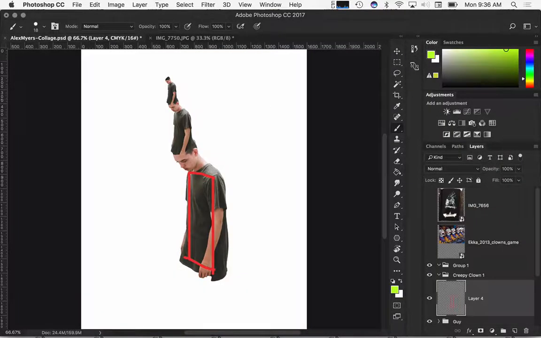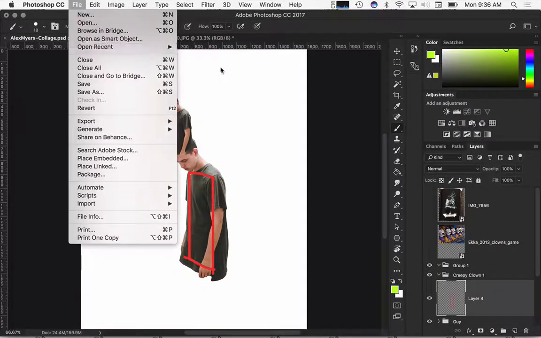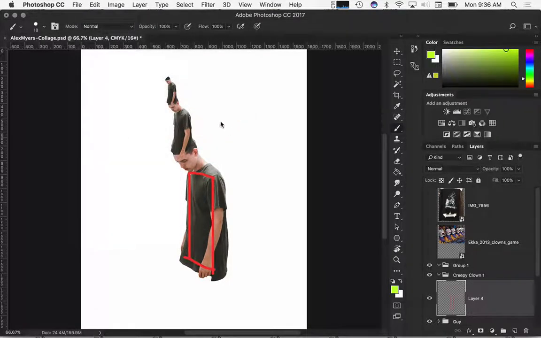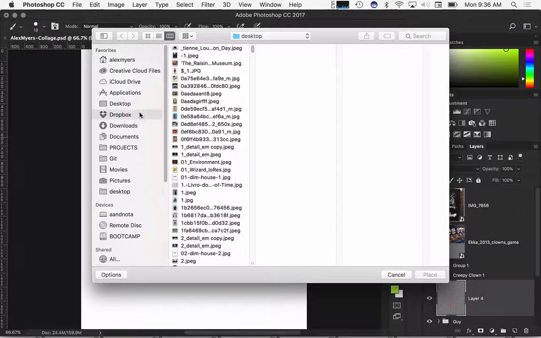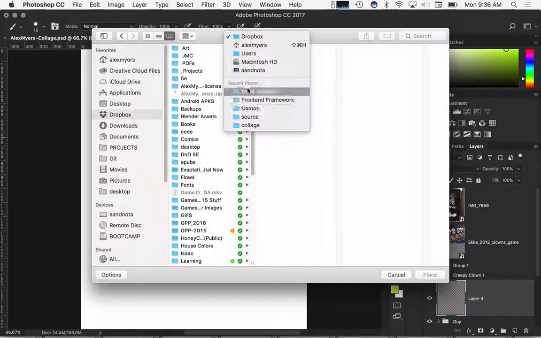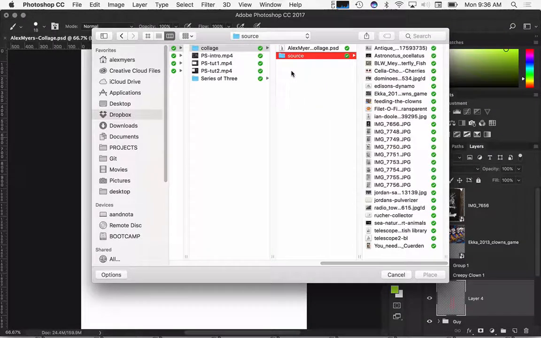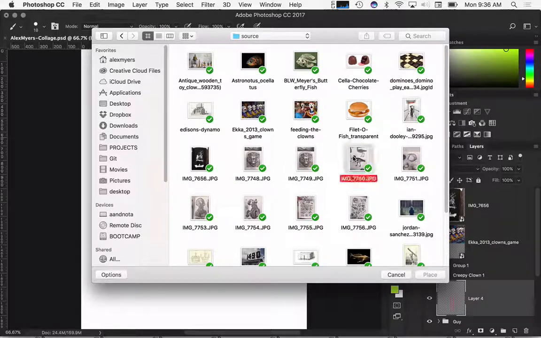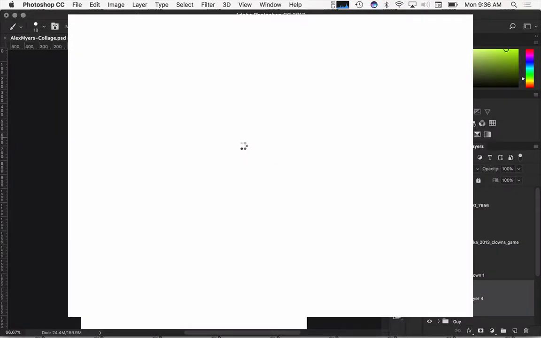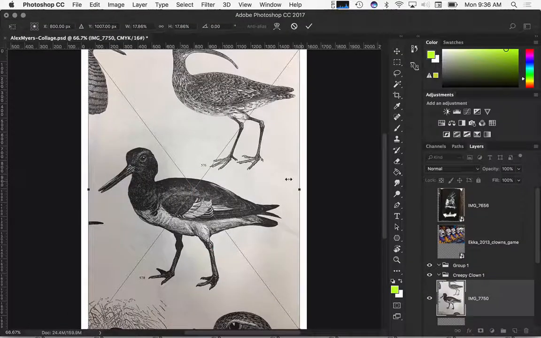We'll just place it. It'll be fine. All right. Let's remember, place embedded. Okay. That size is good.